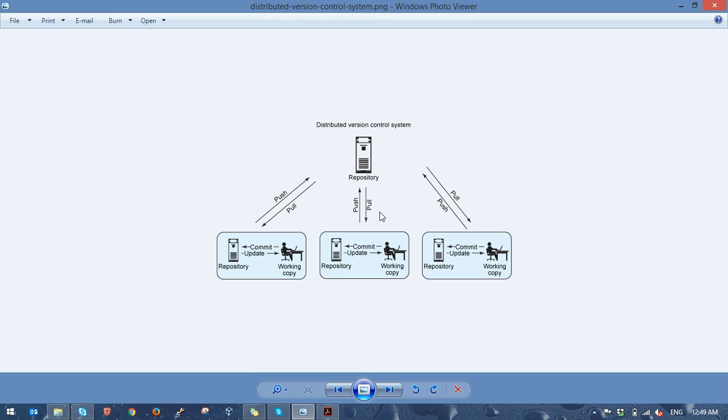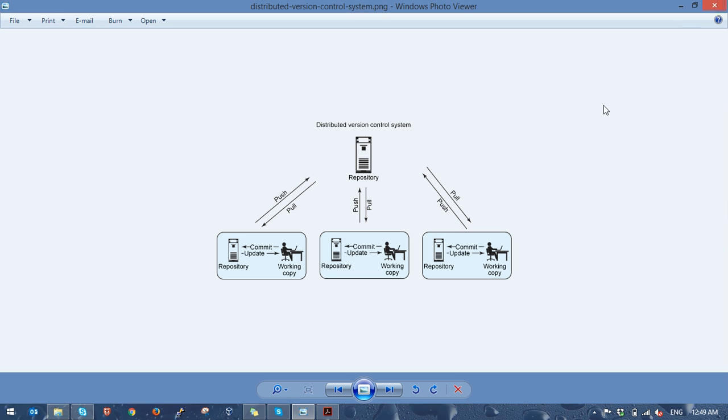If the central server goes down, then everyone will have their own code, and they can share with each other and work. So this way, if this repository has been deleted or the central server has been deleted, we can bring the server back, and then we can push code from any of the developer systems. So this server will again have the same copy that it had previously. So this way we can say that distributed version control is better than centralized version control.